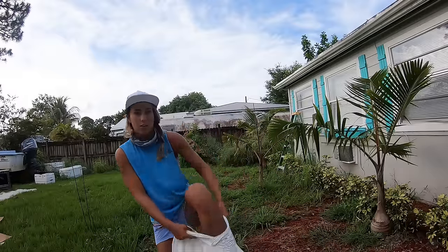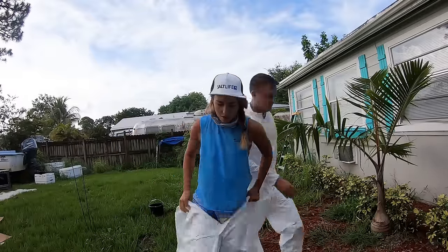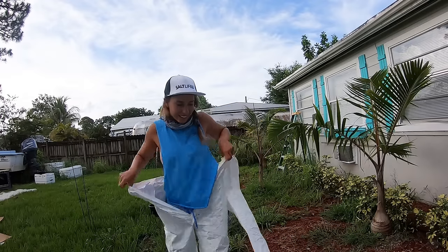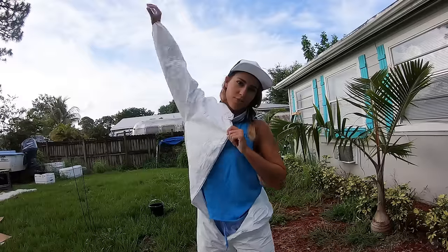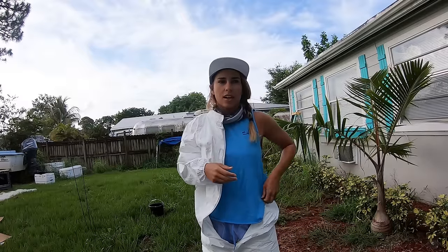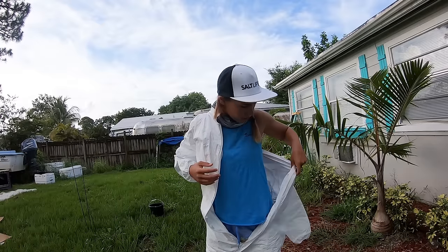First things first though, suit's gotta go on. So this is just a standard Tyvek suit. It's so that you don't get all fiberglassy and dusty. That'll be really uncomfortable and itchy, and it's not good for you as well. Not good for your skin.